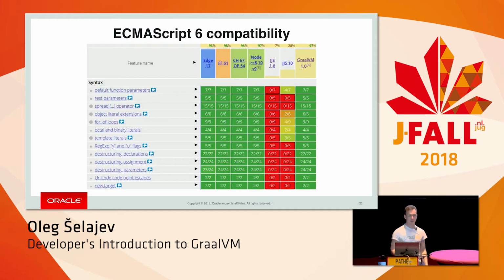If we talk about other language implementations, JavaScript. It's fast, it's efficient, it's compatible with the ecosystem. It's compatible to the level of normal Node implementation in browsers. This is the candidates table where the JavaScript community records the compatibility. If you're wondering, JJS and JJS 10 are Nashorn. Not very compatible, because it's harder to maintain the compatibility when you have to do bytecode transformations and generation out of the language. And we just need to create an interpreter, which is way easier.